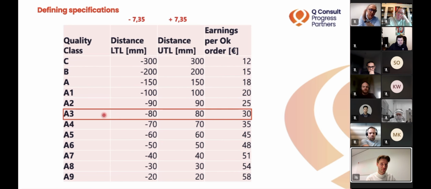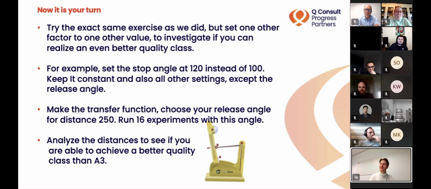For the wooden catapult, this is the online model. This is not your data, right? So this is the experiment, or the case, that we try to explain to you guys. So how to use Minitab to get a transfer function, so to understand the relationship between two variables, and to use statistics, so -3 and +3 sigma, to give you a quality class. That is what we tried to do. And this is the homework exercise that Mark just talked about at the beginning. We want you guys to try to beat my quality class of A3.